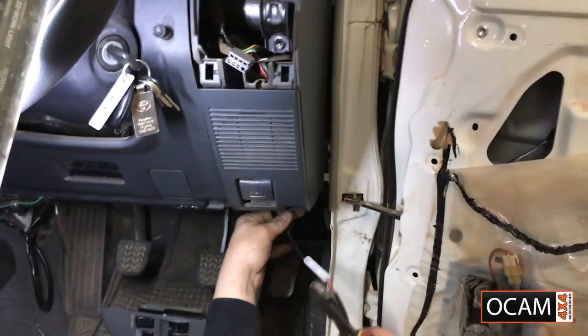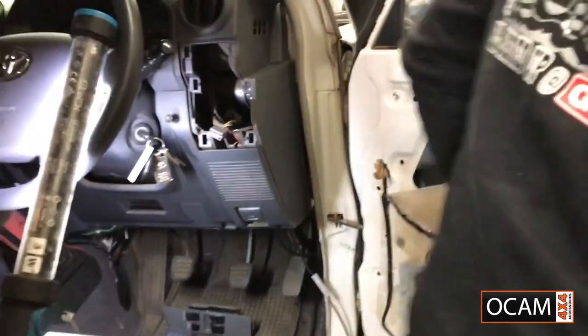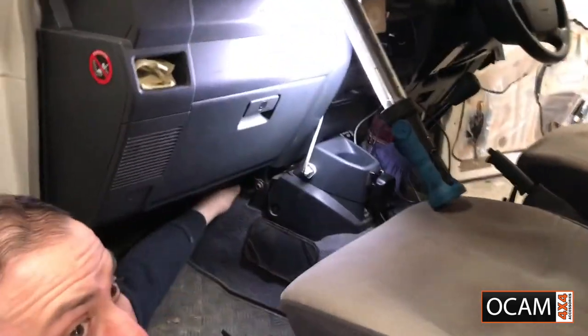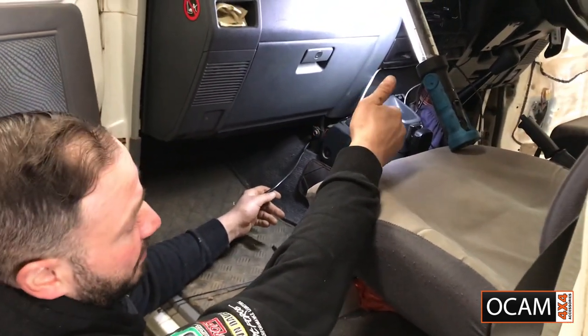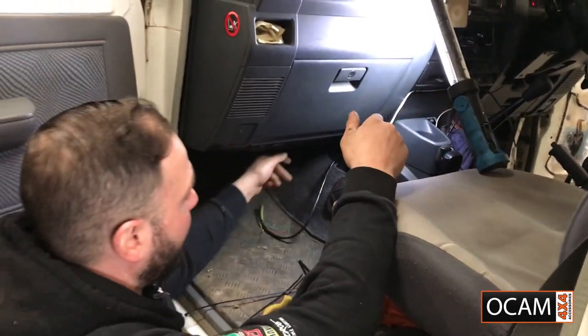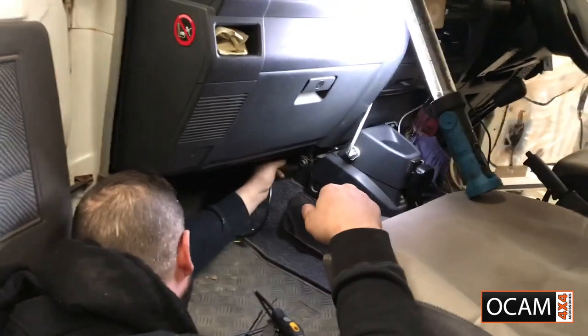As you can see, nice and neat. Like I said, I'll get back to this later. Finishing running this side. Okay, so we've fed the wiring nice and neat at the bottom of the dash. If there's already wiring there, I'll be following that wiring, cable tie it nice and neat, and keep it away from any moving parts.